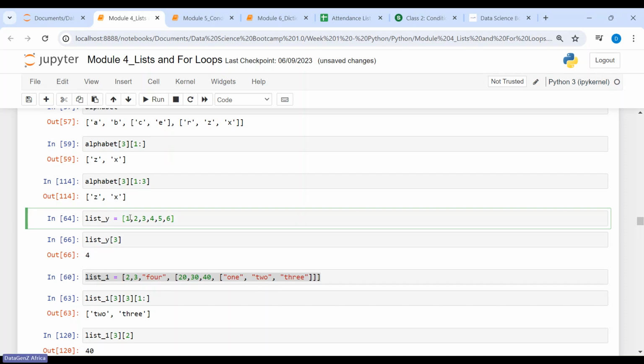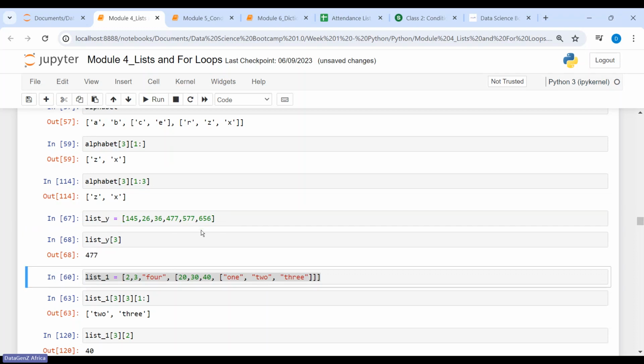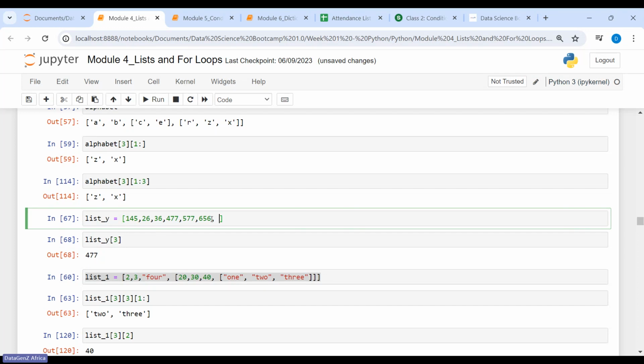Because of complexity, let me change some of these figures so that we don't get confused with the order. Assuming we understand that if you want to index out 477, that is position 3, so you just use list_Y[3] and you get it out. But I mentioned that a list can hold other lists.